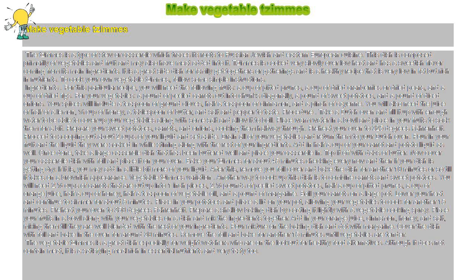The vegetable tzimmes is a great dish especially for Weight Watchers who are on the lookout for healthy food alternatives. Although it does not contain meat, it is a satisfying meal rich in essential nutrients and very tasty too.